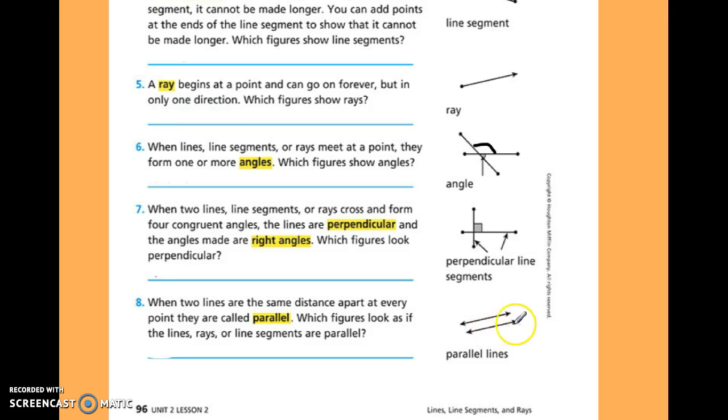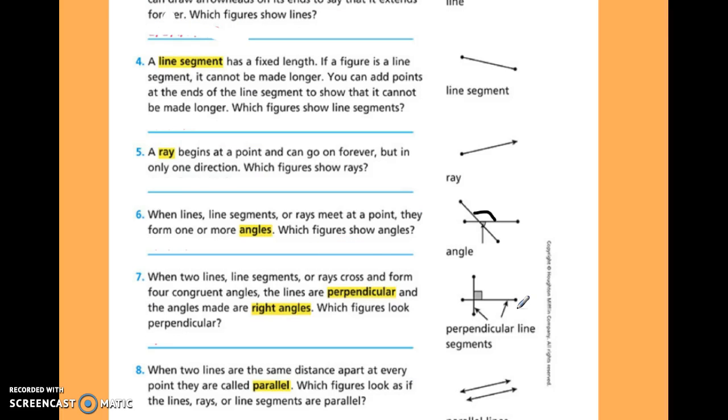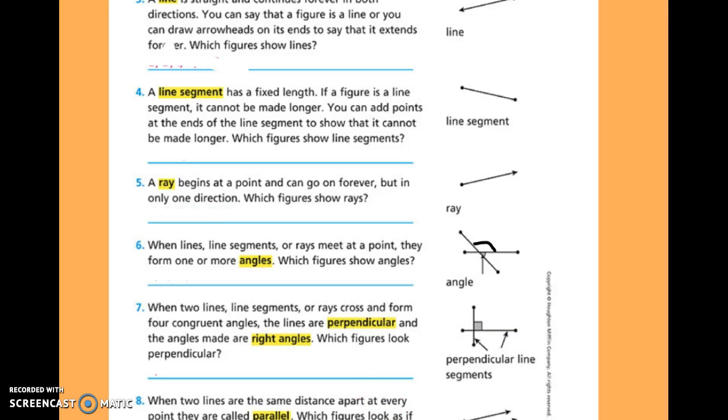If you think of a railroad track, it's a great example. A straight railroad track is a great example of parallel lines. They never would hit each other. The two sides of the tracks just keep going, and they never hit each other. So that's a lot of terms, but we're going to practice finding these terms here on the next page.